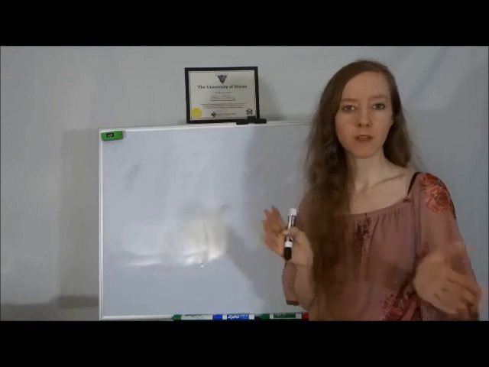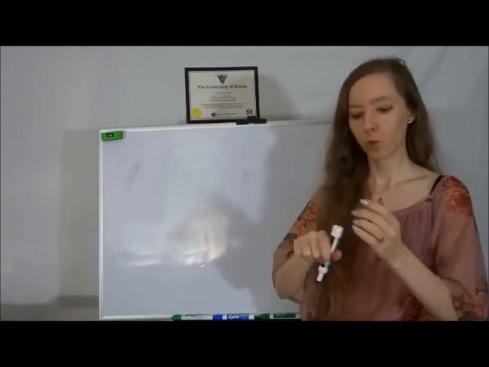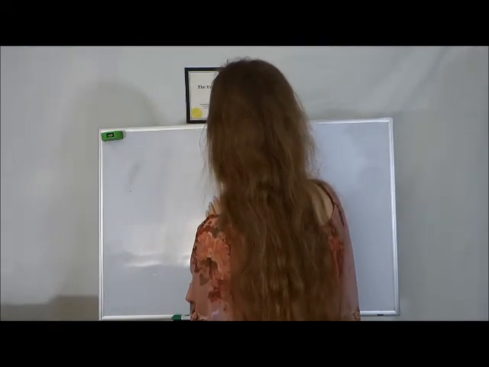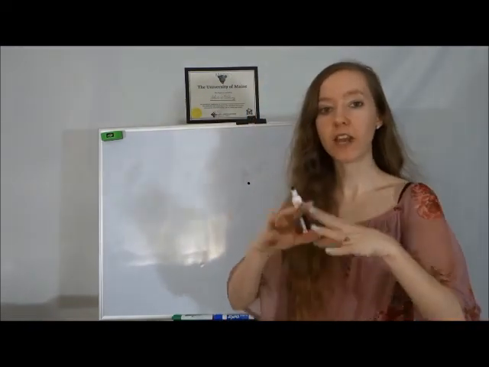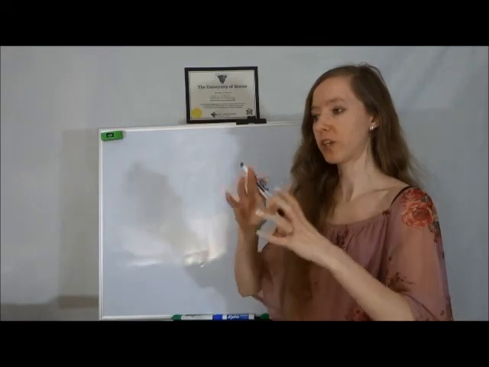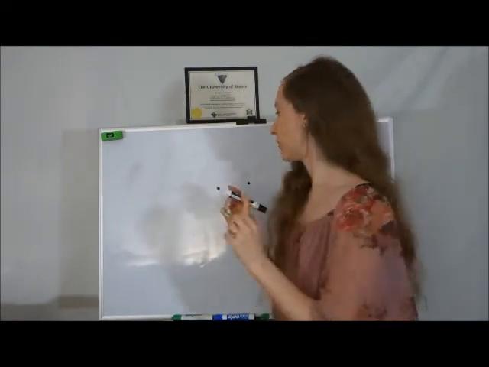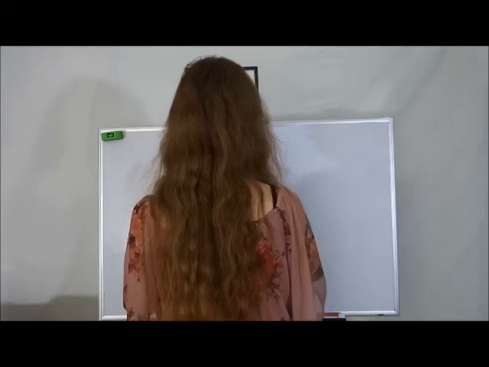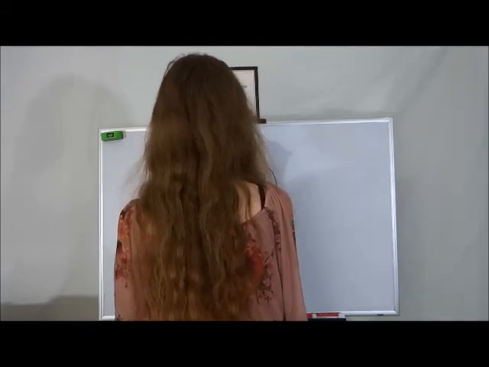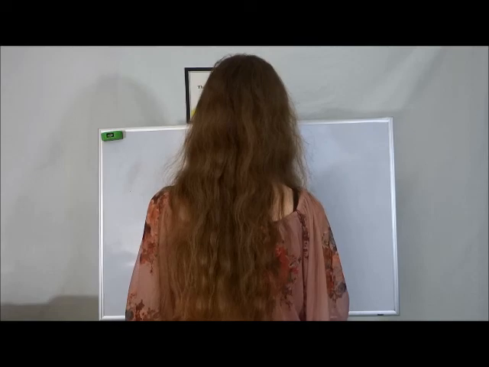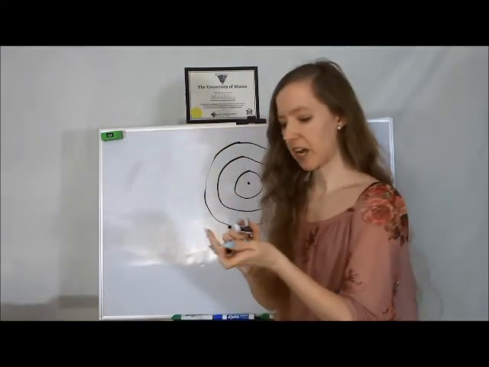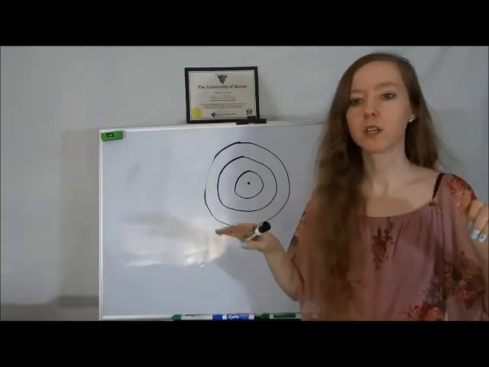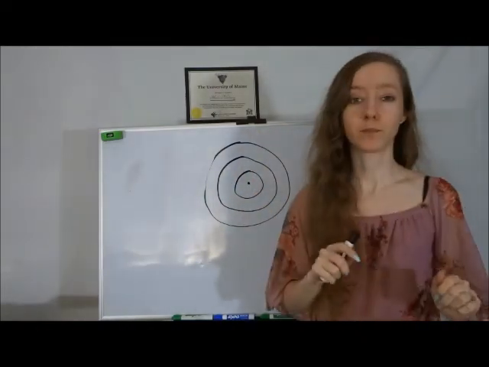So if we think about what's happening here conceptually, we have the origin of our earthquake, which I'm going to draw as a little dot, and we have waves that are traveling outward, so we could draw them as concentric circles. So kind of a top-down perspective. If we had an aerial view, it would look like this.